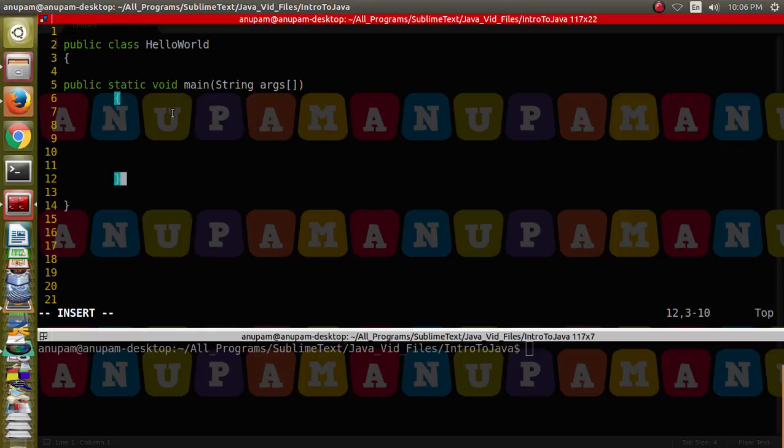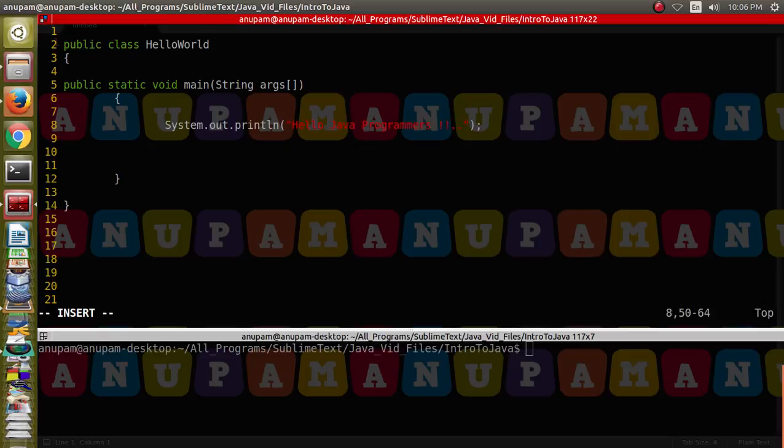Okay, so now the second thing is, I shall just simply print out something. So I'll write out print line, and I shall write something like hello Java programmers.